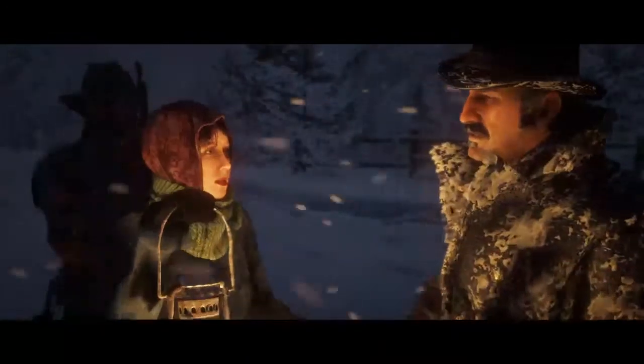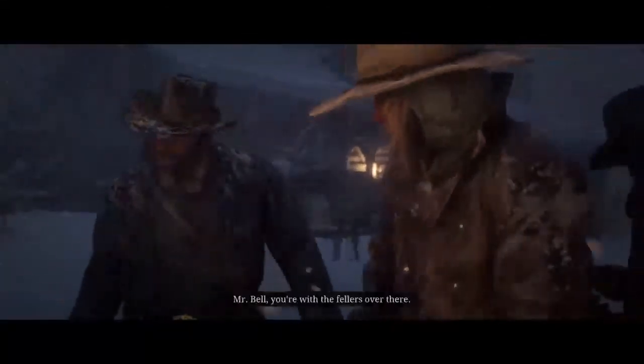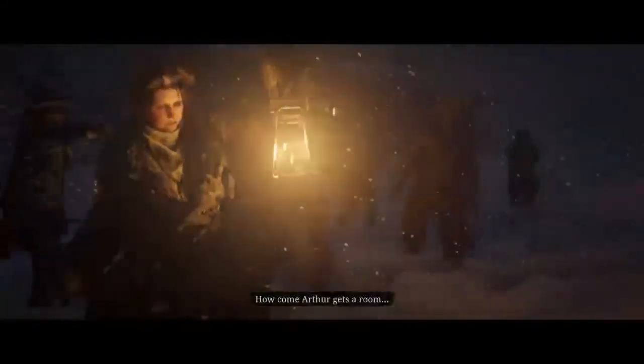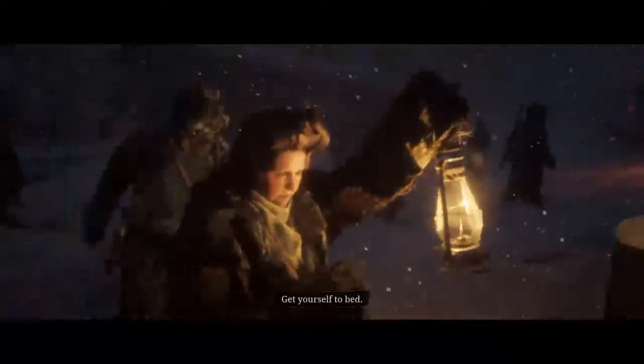They turned her into a widow. Animals. I need some rest. I haven't slept in 3 days. You're over here. Miss O'Shea will show you the way. Mr. Morgan, we put you in a room over here. Thank you, Miss Grimshaw. Mr. Bell, you're with the fellas over there. Now how come Arthur gets a room and I get a bunk bed next to Bill Williamson and a bunch of others? Get yourself to bed.